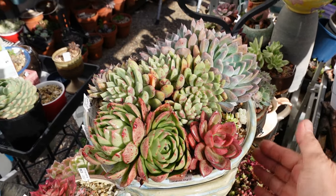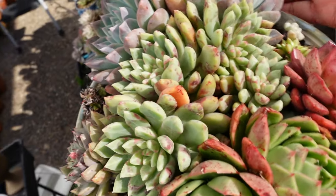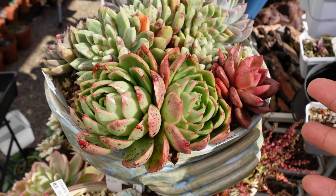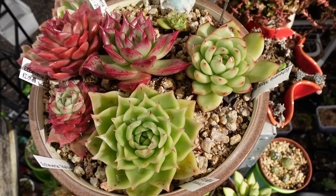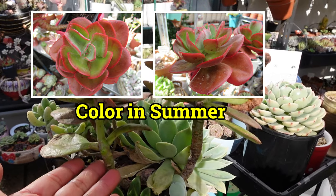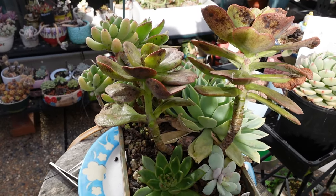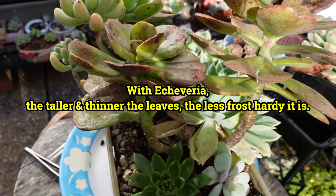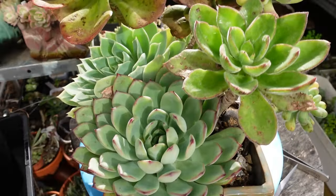Now, these ones here are all, should I say, small or flat-faced. You can't say small because this is quite a big plant, but they grow close to the ground. They're not medium or tall, basically. So these ones are the same. But obviously, that one, that's a Jinmi Tenyo. They tend to grow long and tall, more like a shrubby type of plant, and also not as frost hardy as the other Echeveria that are in here.